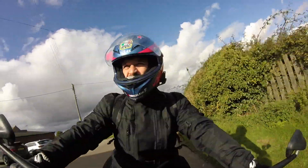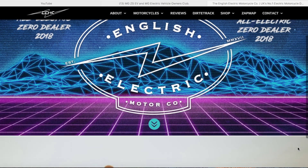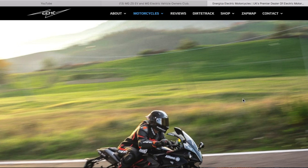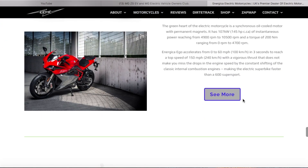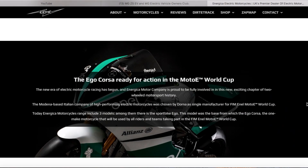However, let's talk prices. 21k on the road will buy you this bike, which isn't cheap. However, if you head over to English Electric Motorcycles, they have some excellent PCP deals, fantastic service, and a wealth of knowledge. I'm sure these guys will be able to get you out on one for a test.